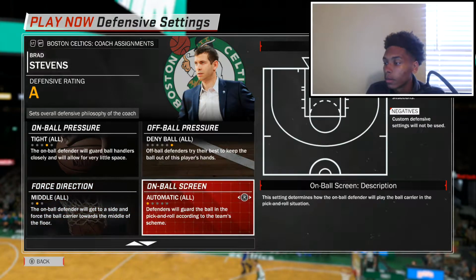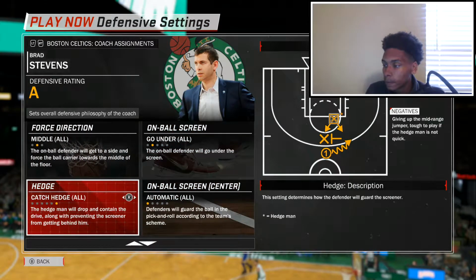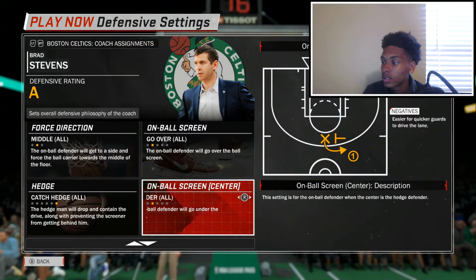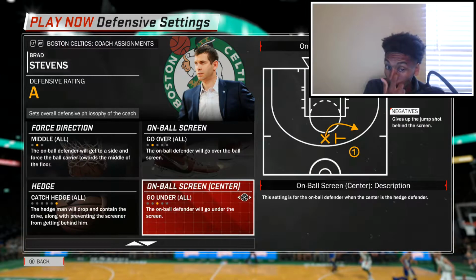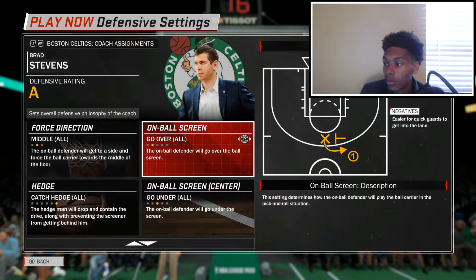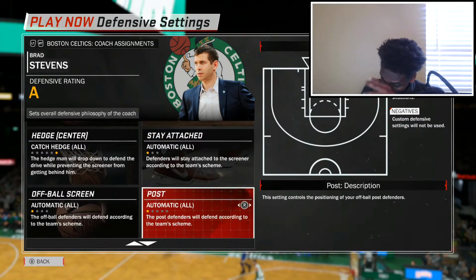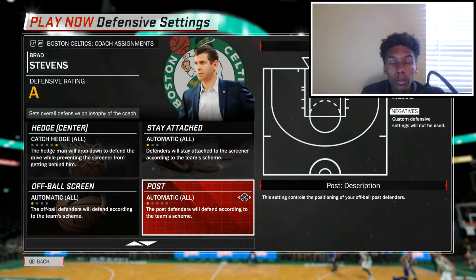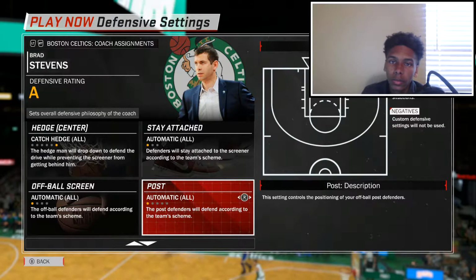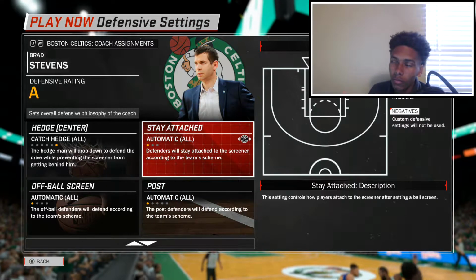Your on-ball screen, you're going to want to go over. You're going to go catch edge. Well, actually, for the center, go under. But for the on-ball screen without the center, go over. For the on-ball screen with the center, make sure you go under. Because most likely, they're going to be trying to do it with the point guard and the center. And it's easier if you just go under so you can stop the point guard from penetrating. And then the catch edge will stop the roll man.